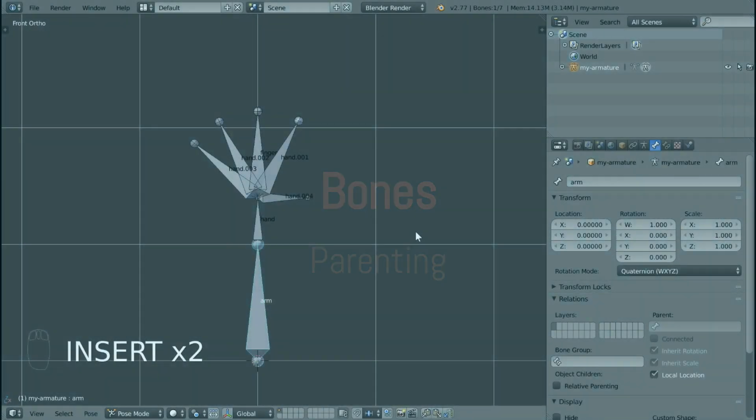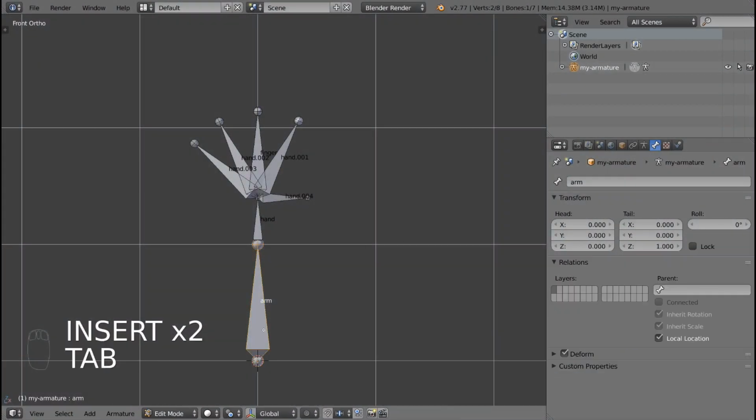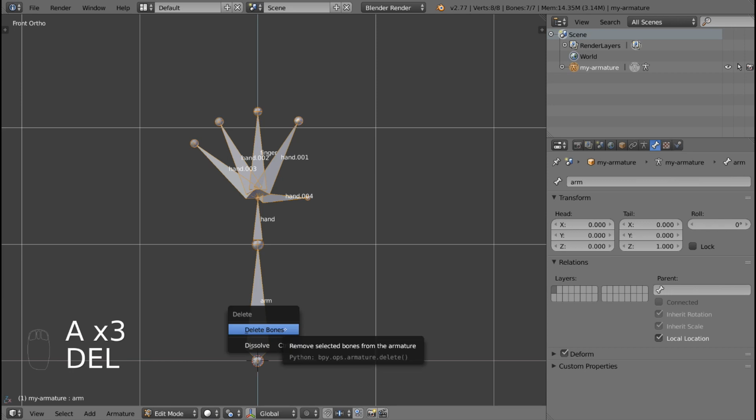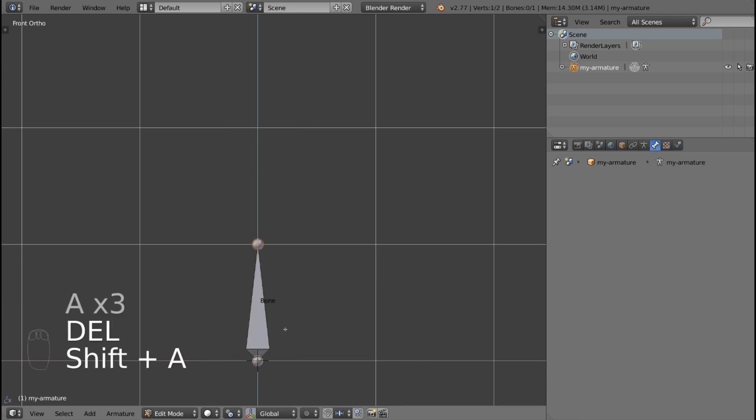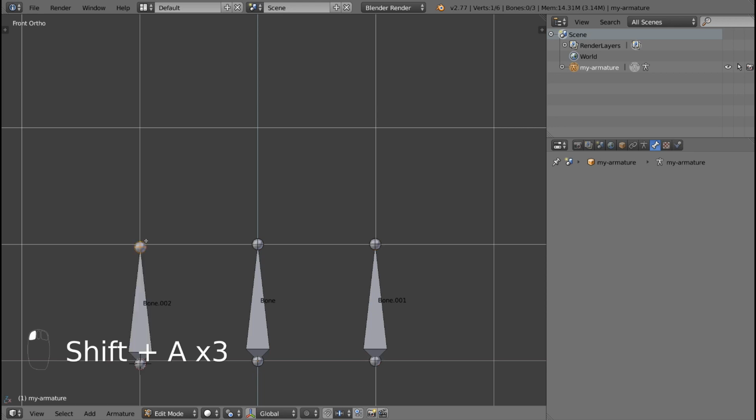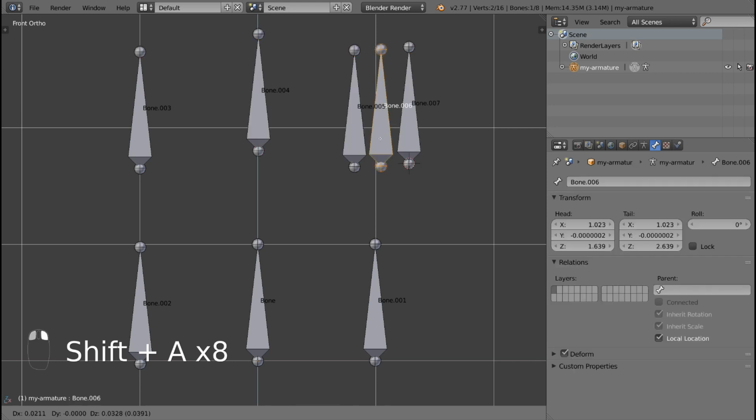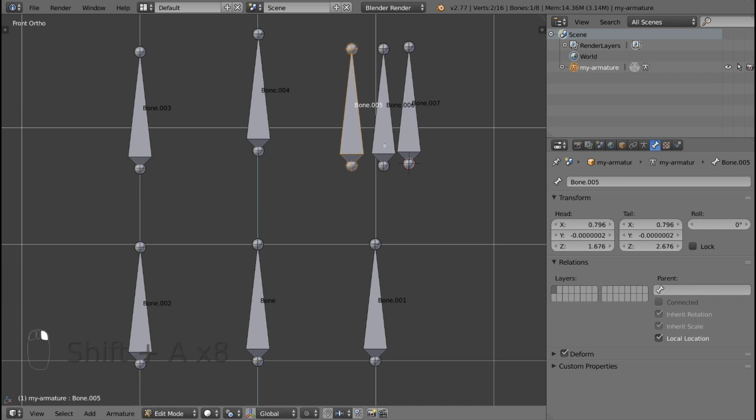The last thing you'll need to learn is how to assign a parent bone, how to clear a parent bone, and the difference between a connected parent bone and an offset parent bone. There are 2 different ways to assign a parent to a bone. The first way is to select the bone and assign its parent in the Bone tab of the Properties panel.